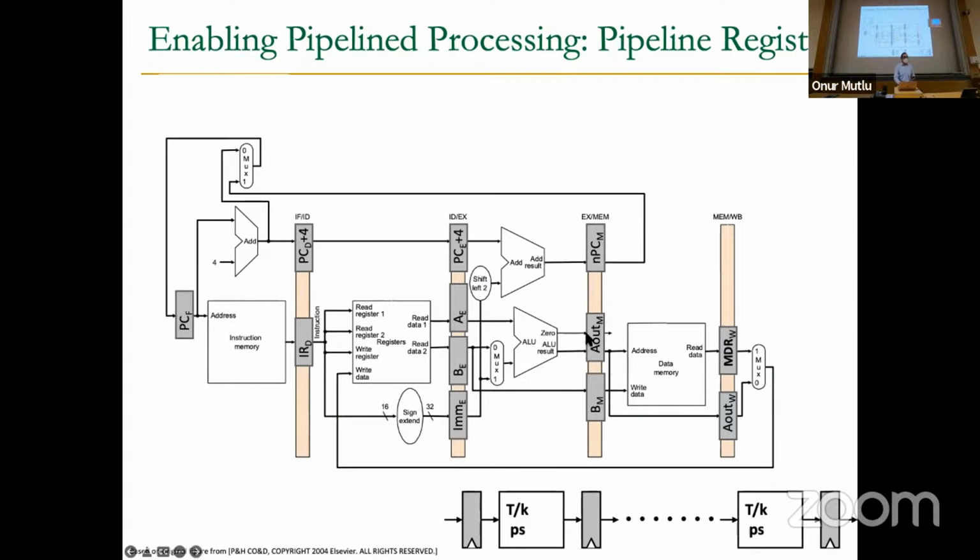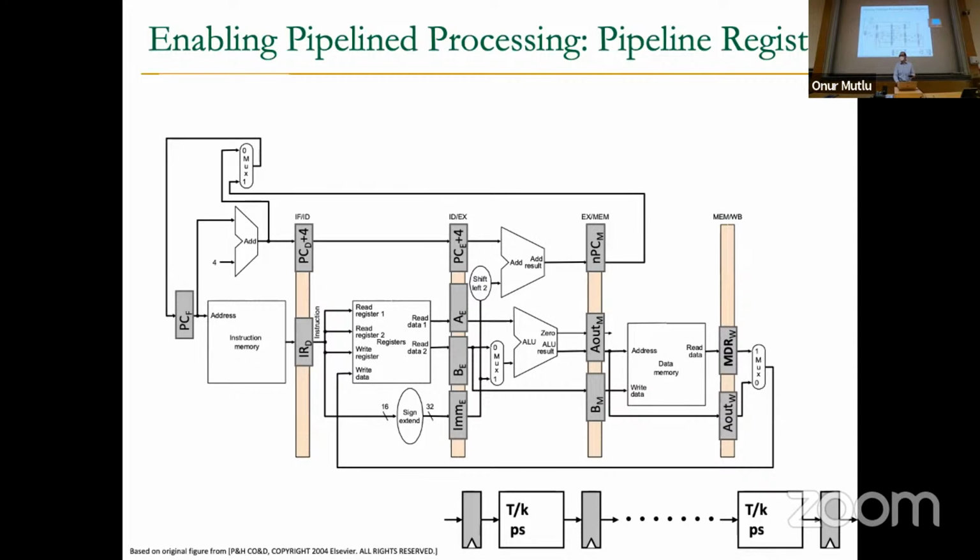And then basically the ALU produces a result, you put it over here. There's some B register over here that's used for stores, as you remember, potentially. And then there's an XPC that you may use. And then the memory stage is over here. The data that you get out of memory is put into this register over here. And then the ALU output is put over here also, because you want to write the results into the register file at the end, at the last stage, as we discussed, to preserve the von Neumann semantics. So this is very similar to what we did with single cycle, except we're latching the results at the end of each cycle, as you can see. And these pipeline registers actually occupy more stuff, as we will see soon.